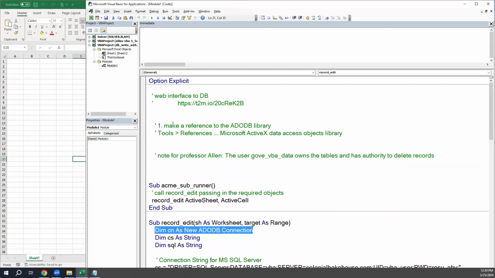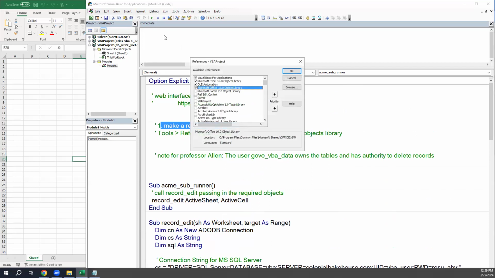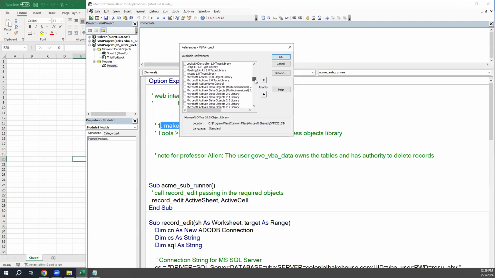Do I have a note in here that says to make a reference to the ADODB library? I'm not sure if we've made that reference here. Let's just go ahead and check. So I'll choose Tools, References. Yeah, and we don't have that connection made. It would be here at the top, checked off. So we're looking for the Microsoft ActiveX Data Objects Library. I'm going to scroll down until I find it. There are several versions on this machine. I will choose the most recent version, which in my case is 6.1. It's probably the one you've got as well. So tick the little box next to it and say okay.